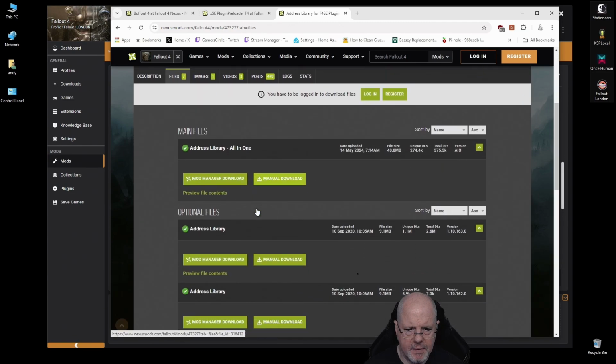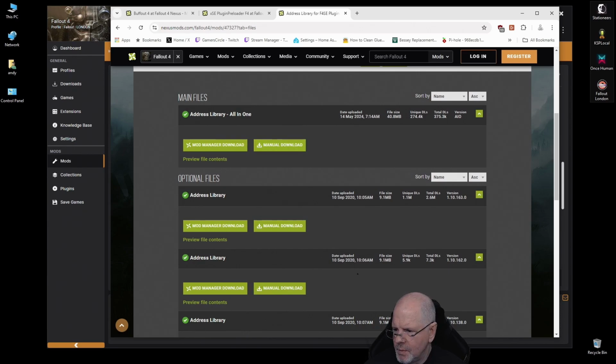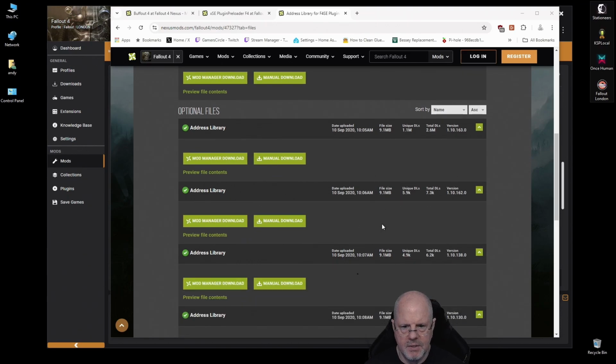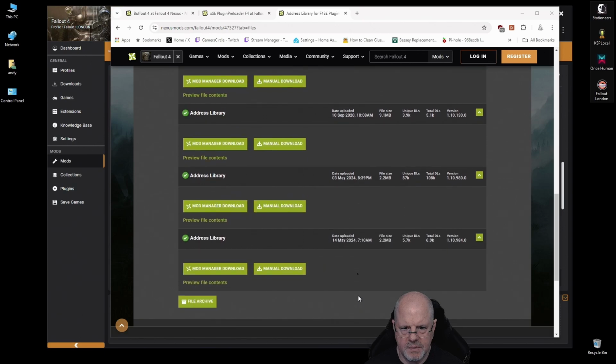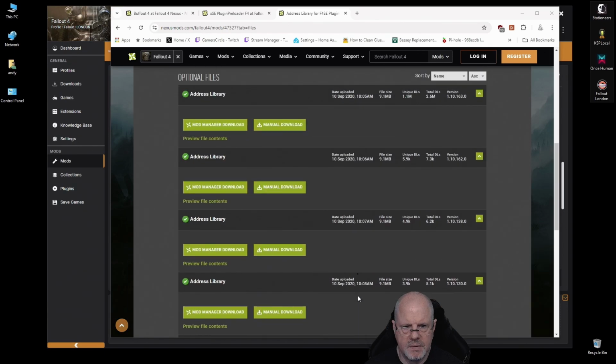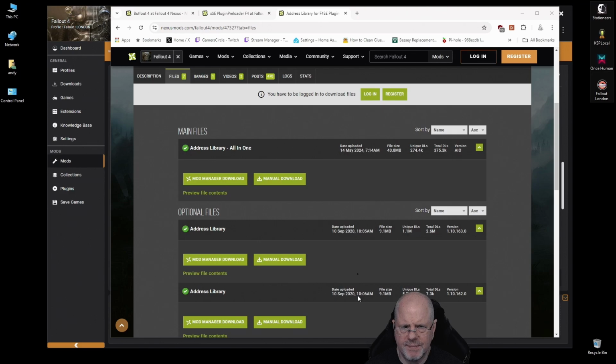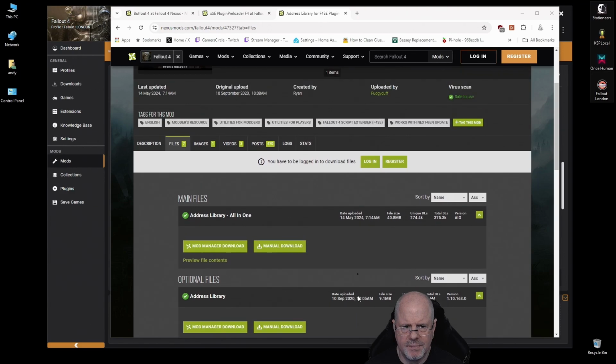So I believe what we have to look for here, I don't have chat open, I'm sorry. So the Fallout that we're looking for is 1.10.163 or before December 4th, 2019. So 2024, 2020.